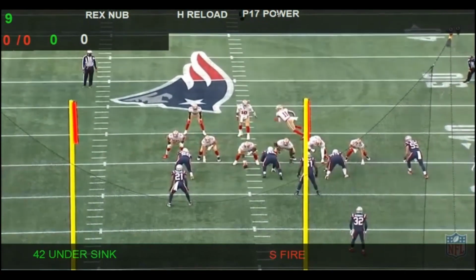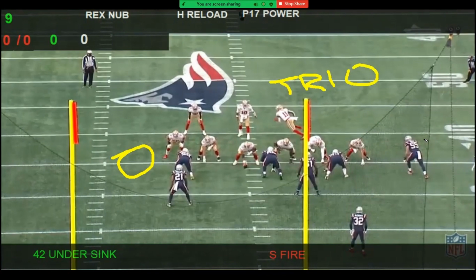So this is really an underfront without a defensive end over here. But this side has what we call a trio side, so three bigs on it. A trio side is three bigs. Any sort of three bigs, you get a fan call. That lets the tackle know, I have all this guy.